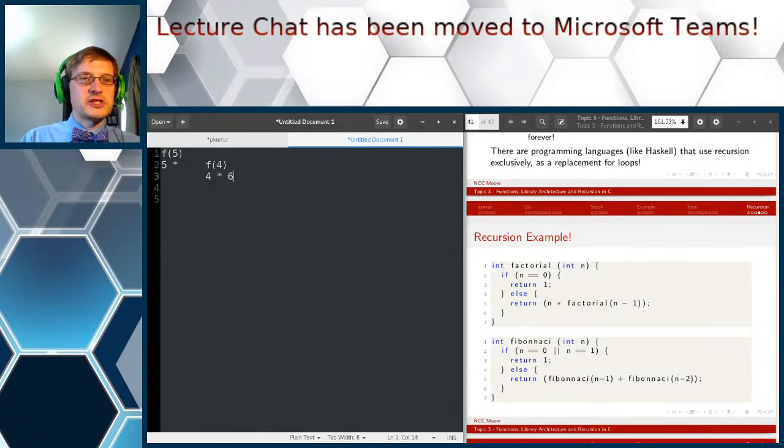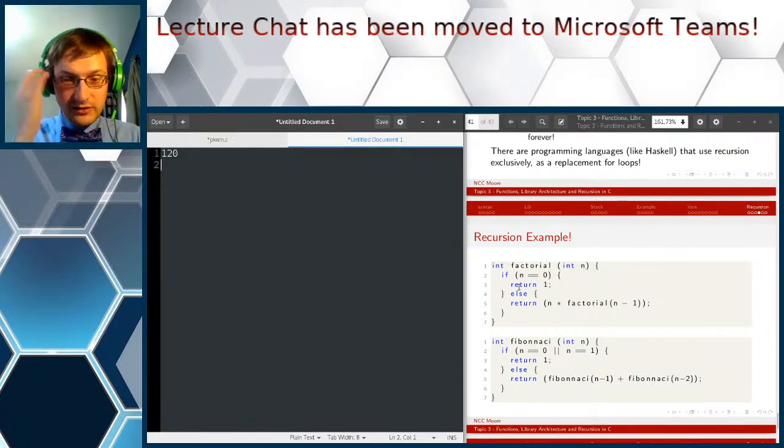This expression is evaluated. 24. 24 is substituted for f4, and that 5 times 24 is evaluated at 120, and 120 is passed back to the factorial function as the calculated value of the factorial.